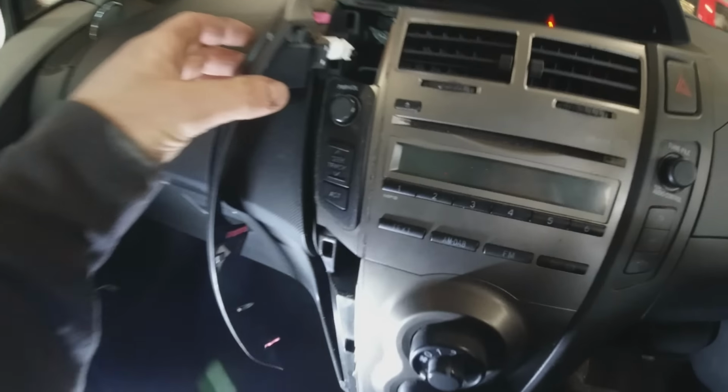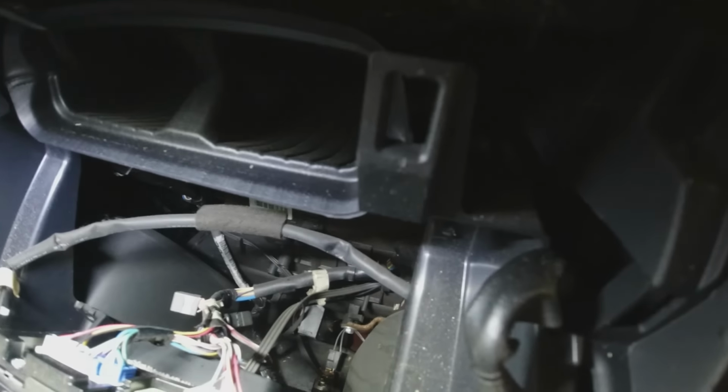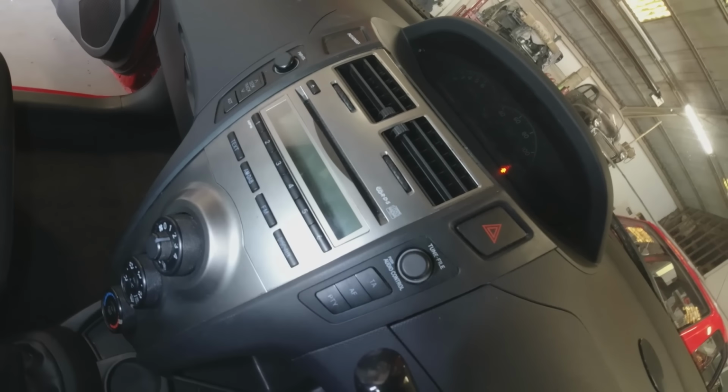Let's try with the right size fitting this time. Right, we've got it out. Just gotta get everything unplugged now so we can get the new replacement one in. While it's out.